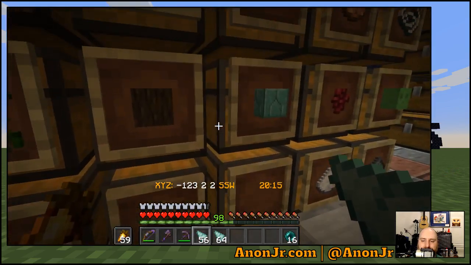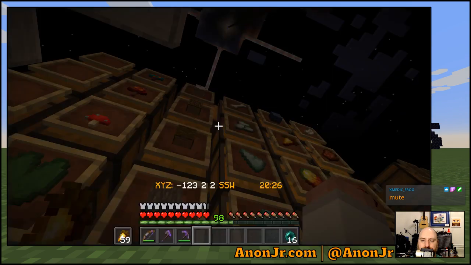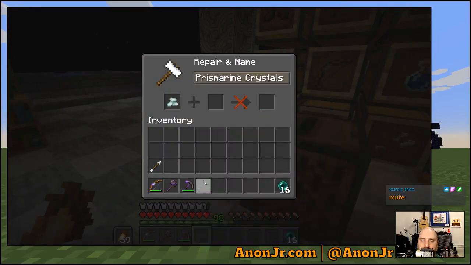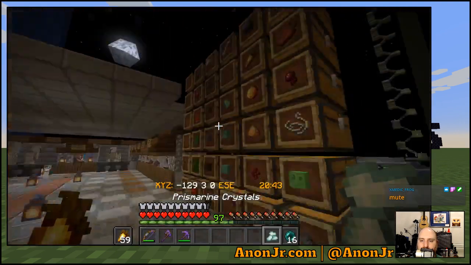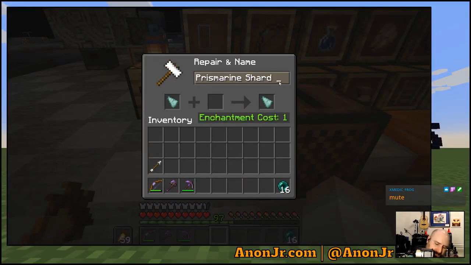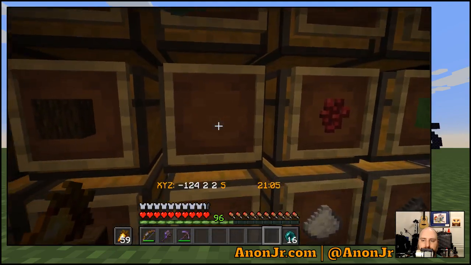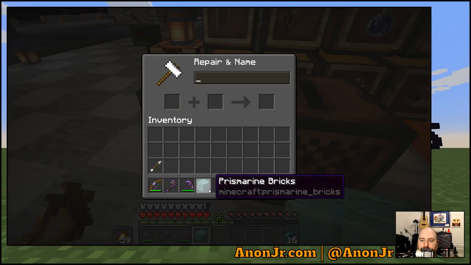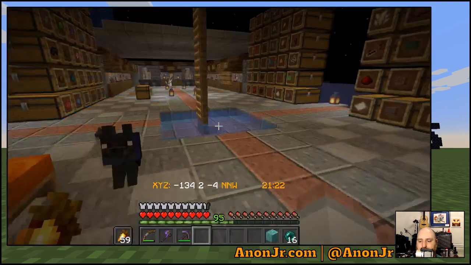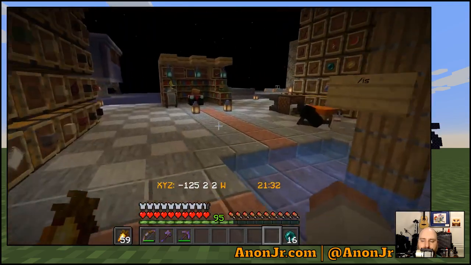Where did I put the stuff? Here. Do I want to go ahead and craft this stuff up to bricks, or do I just want to start filling up my reserve of shards and such? Yeah. Alright, let's get our prismarine crystals, our shards. I need to come back through with the book and lock those in place so I don't keep moving them around. Stuff and things. Alright. Yeah, I'll go back through with that later.